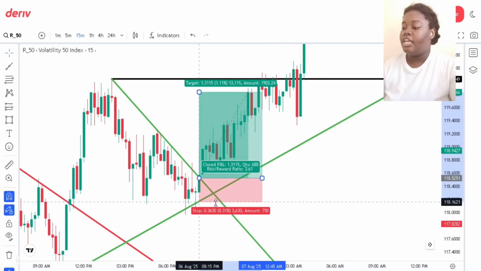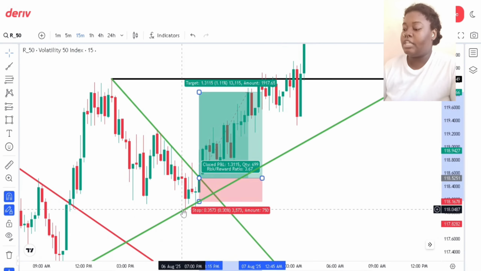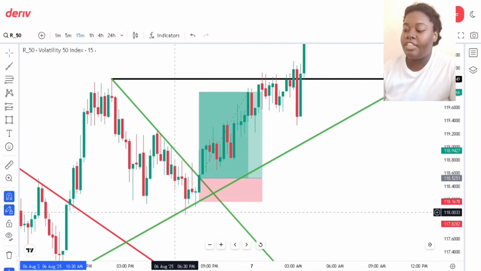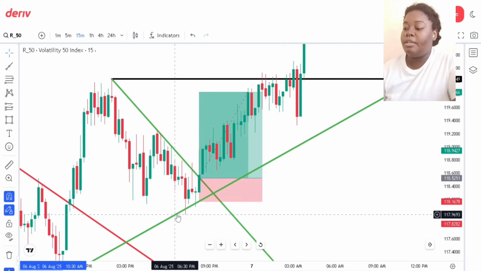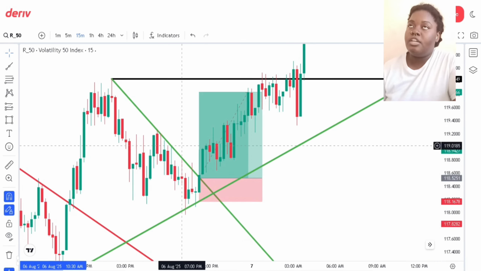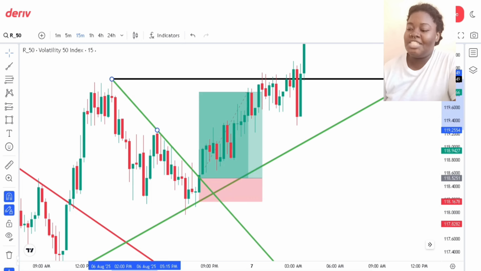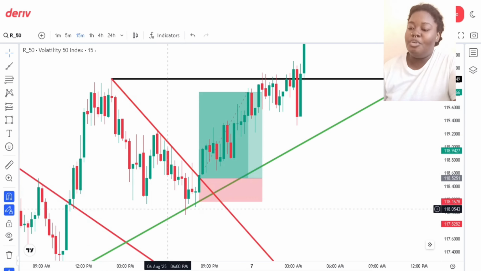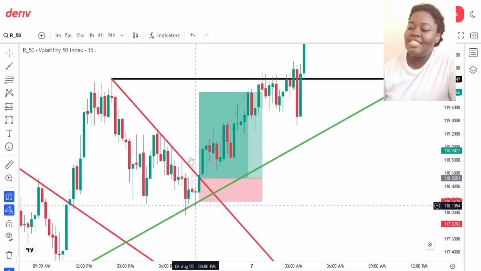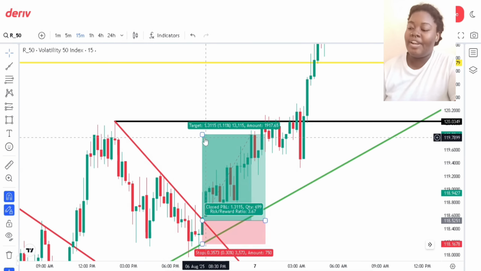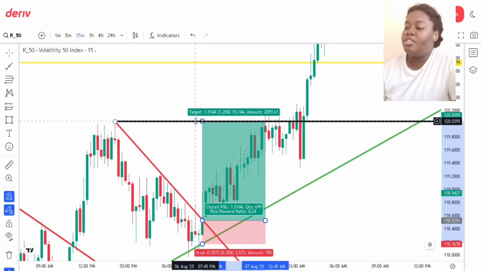So all you do, you put your stop loss on the other side of this green trend line, because you're on the lower time frame, you know, anything can happen. So put your stop on the opposite side right here on this green trend line. Let me change this color so it doesn't confuse both of us. So put your stop below this green trend line here. This is for like a trend line bounce, and you target the high right here.